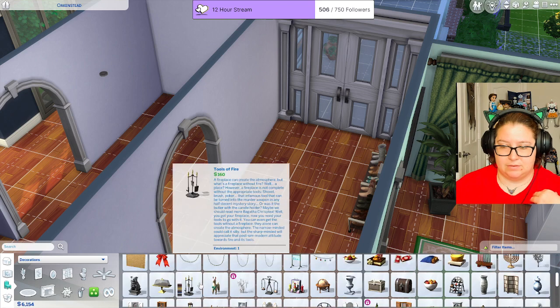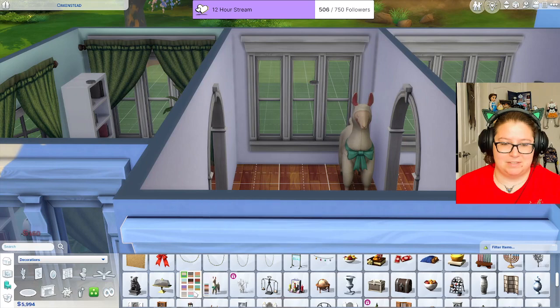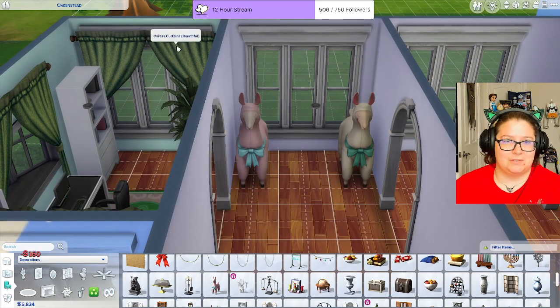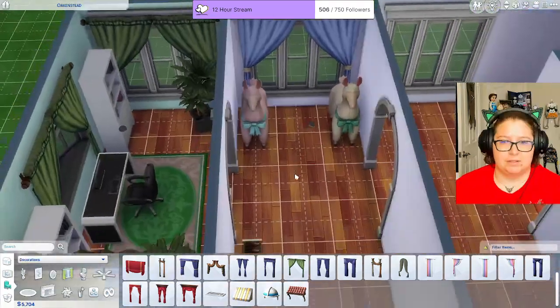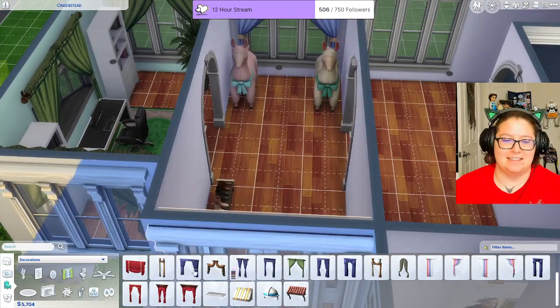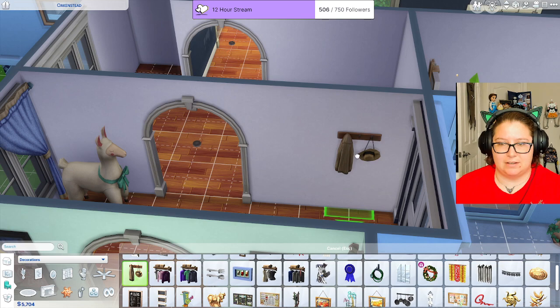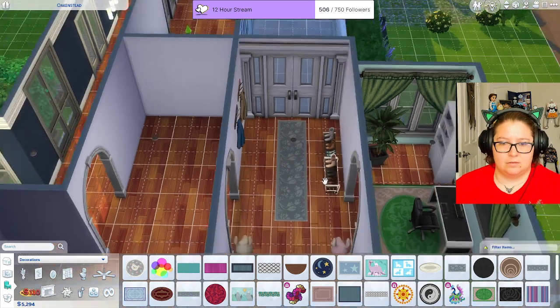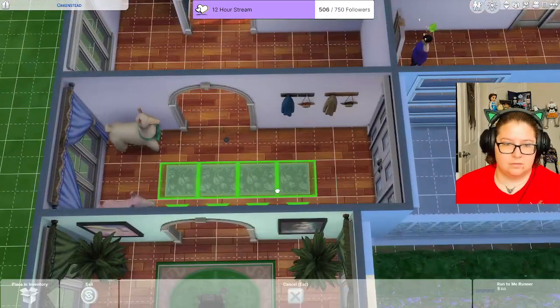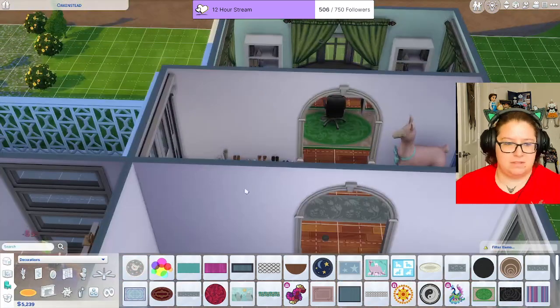Let's see. Lala the Llama. Yes. 10,000%. Yes. Thank you. This is what greets you when you come into the house, is Lala the Llama. With like a little coat rack. Oh, here. Oh, and maybe a little runner. Key word, big emphasis on little. There we go. Maybe something on the wall here.